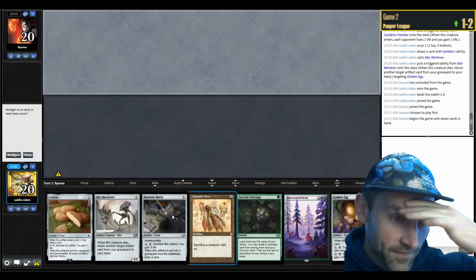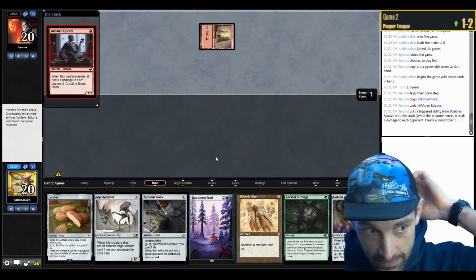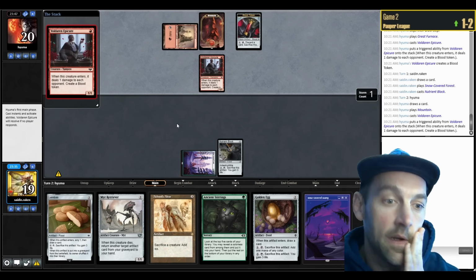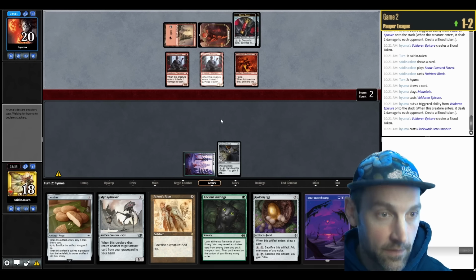Okay, we have Nutrient Block. I think I keep. We have Stirrings into a land. We found land anyway, so let's play the Nutrient Block turn 1. Then we'll sacrifice it. And then on turn 3, we can Stirrings into a land, play the Mirror Retriever to get back the Nutrient Block.